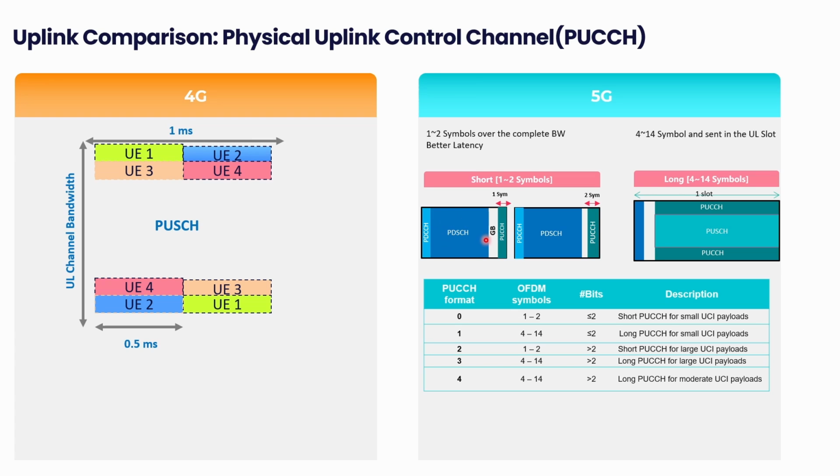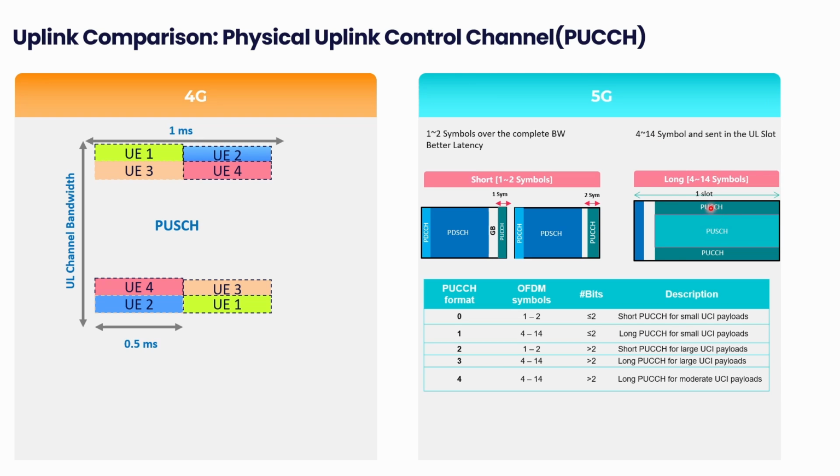So once you have this, you don't have to wait for a long time for the uplink slots until you receive the acknowledgement or whatever feedback from the UE on the PUCCH, because as you know, the PUCCH covers many pieces of information. So this actually shortens the feedback from the UE, so accordingly it can improve the latency. And it can be 1 up to 2 symbols as shown here. And 5G still supports the long format, which is 4 up to 14 symbols. And this one is transmitted only in the uplink slot.